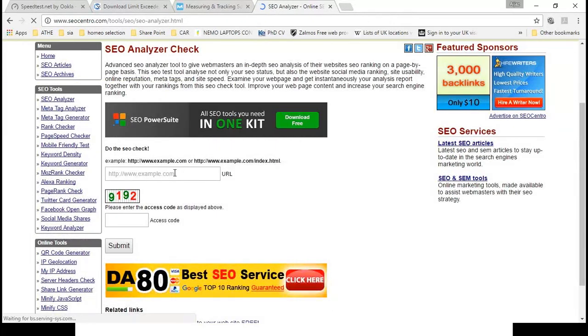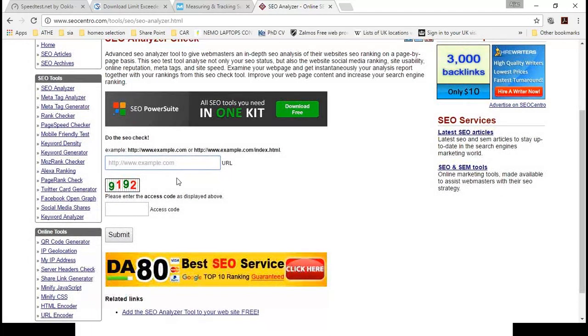You just need to put in the website URL, for example www.ukversityonline.com. They have a captcha, so that their website cannot be used by any robots, or be given too much load by hackers.